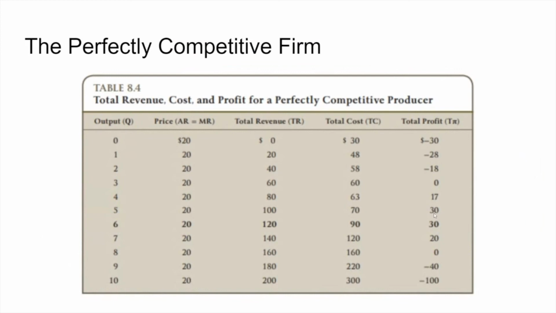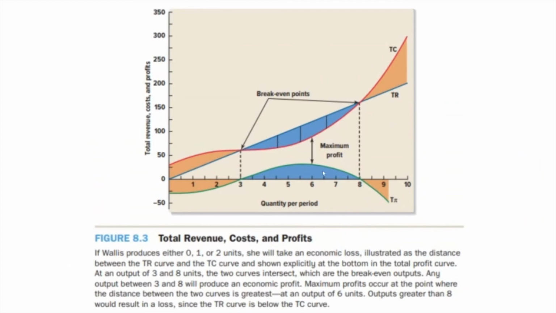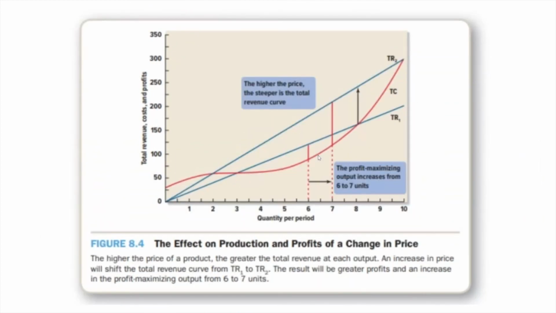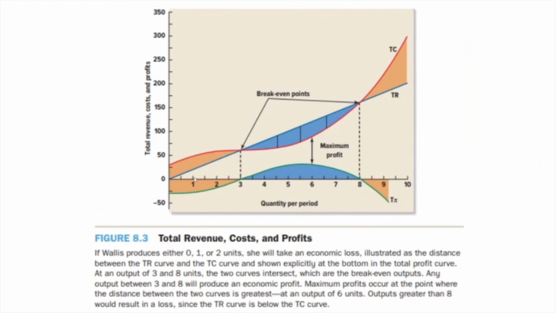So certainly our output. Now, I would ask, why would we make 6 units if we can make $30 profit? If we can make 5 units and make $30 profit, why bother to make that last unit if we don't need to? So probably 5 units of output would be our best option. 6 units will work too, but 5 units of output is certainly the best option in this case. Okay, so we can see here I should also show this, that this line here is just our total profit here, and you can see our profit is highest.